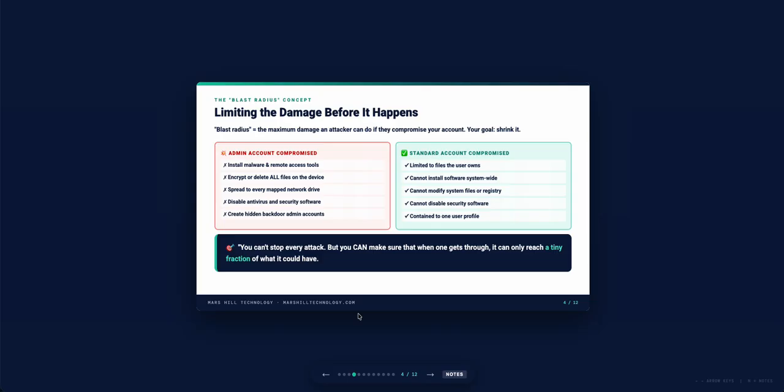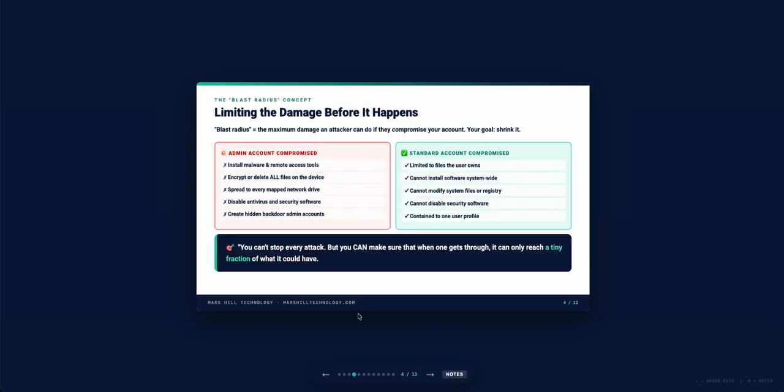In this example, an admin account gets compromised. It can go ahead and install malware or remote access tools, such as maybe a VPN or a Tor network of some sort. It encrypts or deletes all the files on the device. You're starting to see a lot of this with ransomware in today's environment, which is a big issue. If you don't have a backup system, I would highly suggest you get a backup system with some sort of redundancy or time stamping, which allows you to go back to a previous state for your computer. So you can get access to all your file systems and everything before that issue happened.